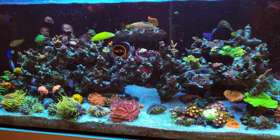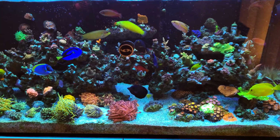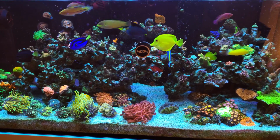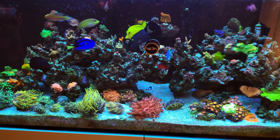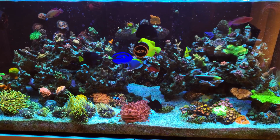All right, that's it for that one. Quickly, I'll say this. My lineatus wrasse, I've heard it called different things. It's going to be a lineatus to me. Has been rehomed. He is going to another tank.